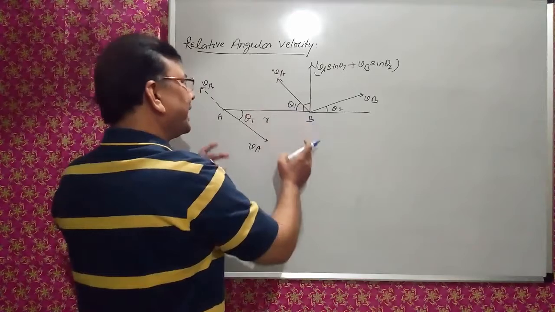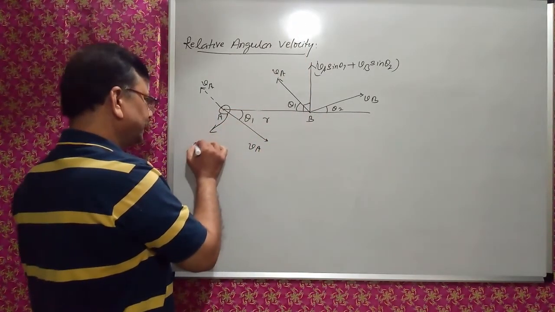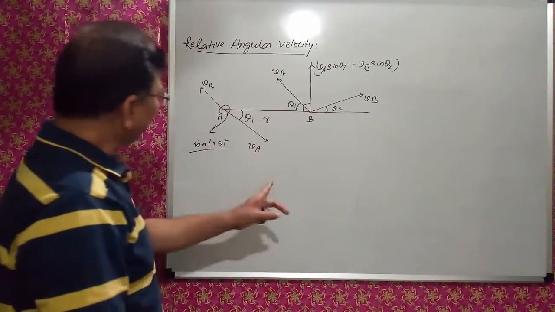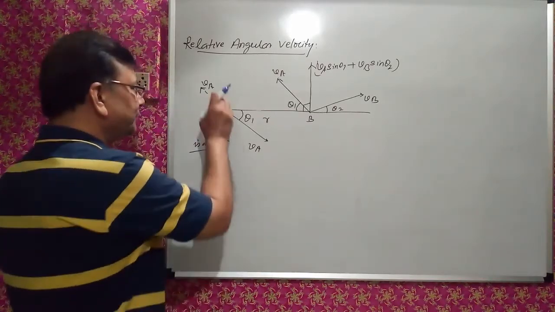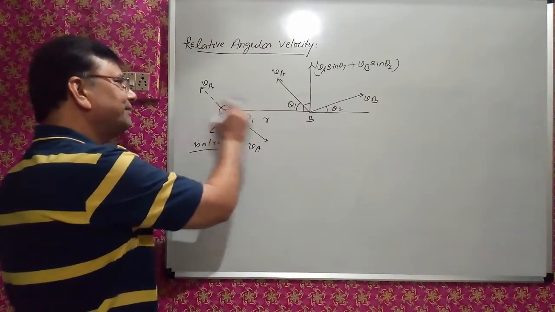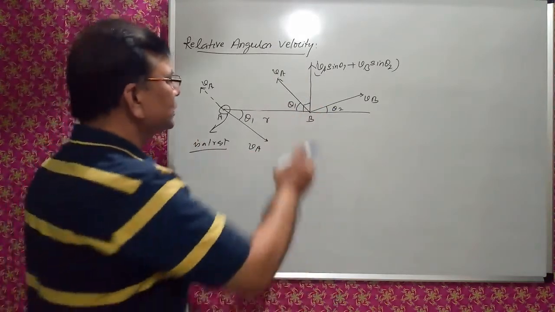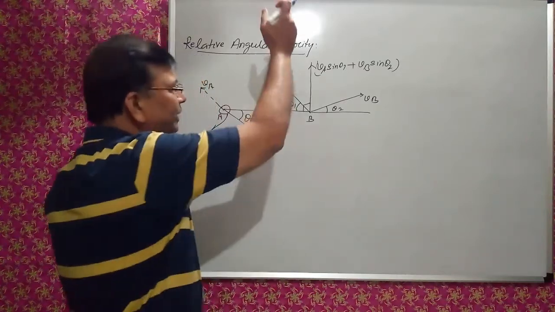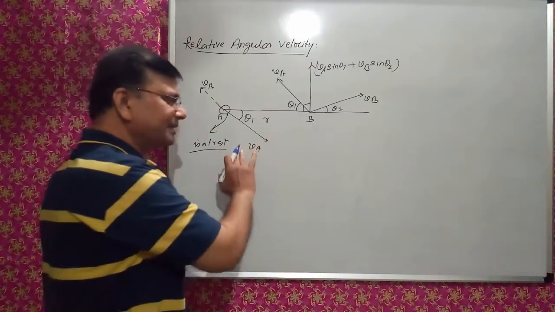Net velocity in the direction perpendicular to R when A comes to rest. Initially it was moving with VA; the opposite velocity is given, for the sake of understanding, to bring this to rest. If this is coming to rest, it means the opposite velocity is given. So the same velocity will have to be given to B also to keep the situation the same. So the vector sum of this and this, in the perpendicular direction, will decide the angular velocity of B with respect to A, as I did in the previous example.